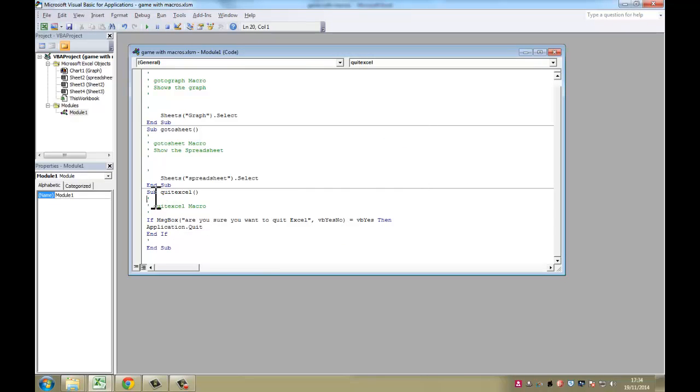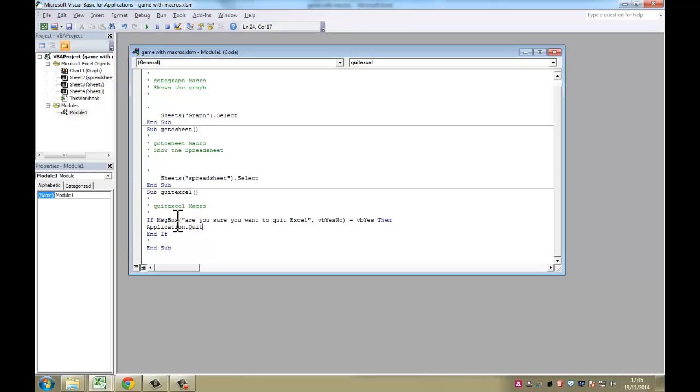When you create a blank macro, it just creates this bit here and leaves a gap for you to put in some Visual Basic code. So what I did was I took the same code, it's identical code that I used on my database, if you did that bit on your database before, and it says if message box, are you sure you want to quit Excel? So open brackets, MsgBox pops up a message box on the screen. In brackets, and then in speech marks is the text that you want to appear on it. So this here is the text you want to appear on the message box. This vbYesNo is the buttons that you want to appear on the message box. So in this case, it'll be a yes no.